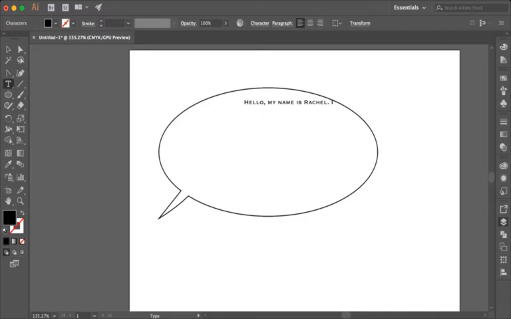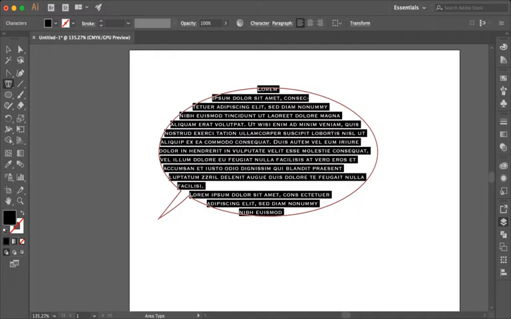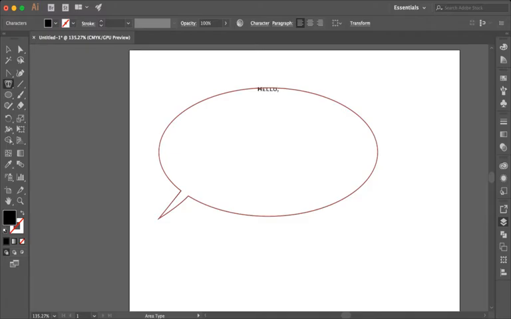I live in Delaware. Now, as you see, we have a little bit of a problem. Just move it right here. It keeps going, just doing that. That doesn't look good. We're going to go down to here and hit the area type tool. It's going to fill up like the original, as you can see, but watch what happens. So, hello, my name is Rachel. It automatically goes to a different line.